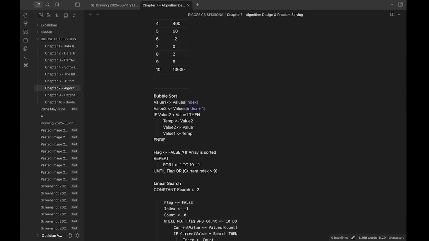So if div num1, div is used to get the remainder. We'll dive into this in chapter 8 as well. If num1 is not equal to num, right? So div is for quotient, right? So for quotient, this right over here, this is the quotient. Okay, div is for quotient. So if div num comma 1 is not equal to the number, then output error, end if, until div num 1 is equal to number.